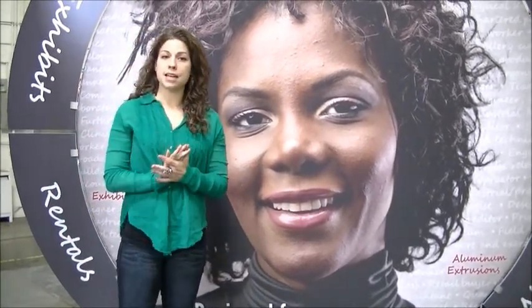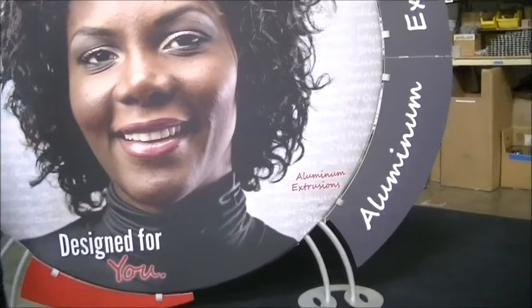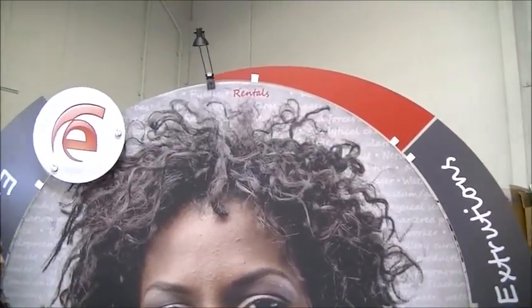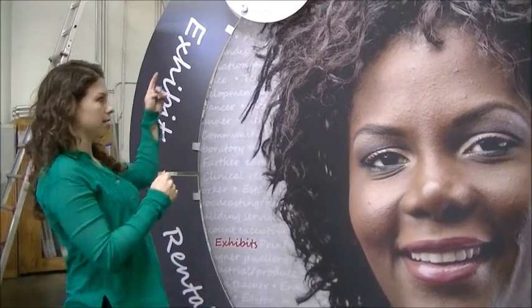Also, just as far as the look and feel go, people are constantly asking me for a booth that's going to be eye-catching, really dynamic, really draw people's attention to them and away from their competitors. And this is definitely going to do that because it's got the really bold, round shape, the tapered panels on the side, the wings that even give it a feeling of movement because of the tapering that I incorporated. And then you've also got a standoff graphic here, which allows you to have a really decent hierarchy of information. You can use the wings, the standoff graphic, and the full circle to communicate different aspects of your company.